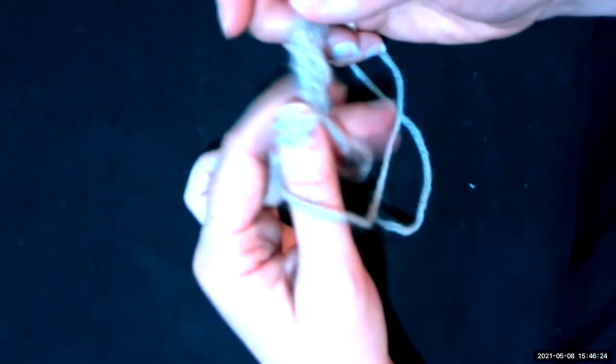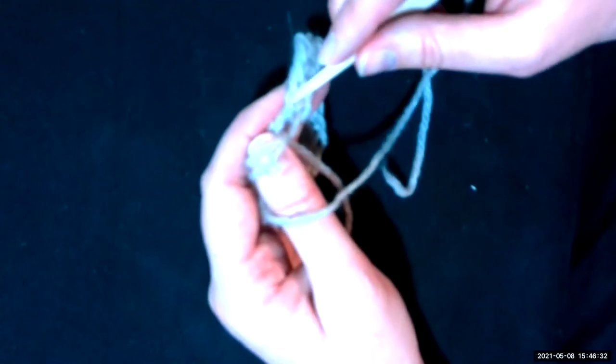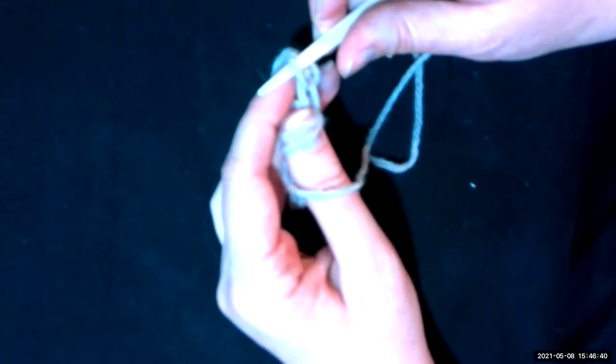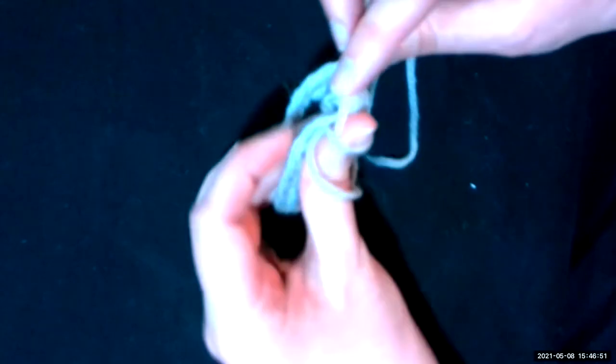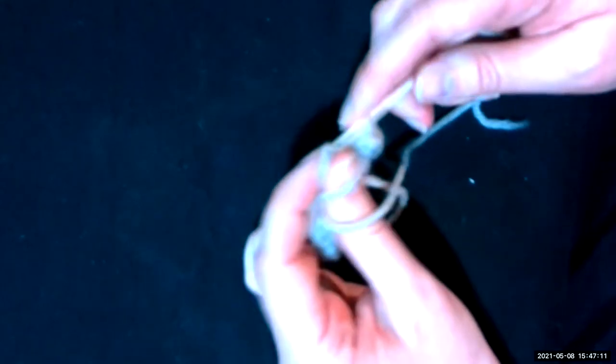Okay, now I'm connected and I have a loop with one string. Now I'm going to go to the next loop, and I'm basically doing one per one stitch. Put the needle through the next loop, the loop that was on the tip of the thumb, twist it around to behind, and go. So now this is where you can start increasing and decreasing, too. Increasing is putting more than one stitch in a hole, just like you would do crocheting or knitting. Decreasing, one of the ways you can do it is just by skipping a hole.